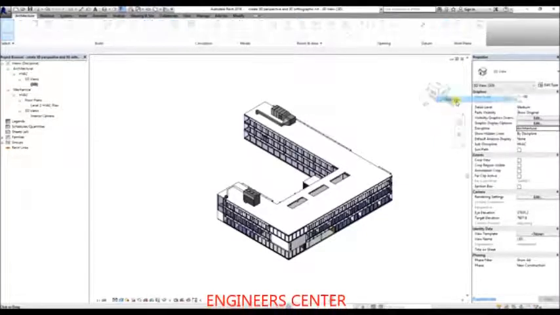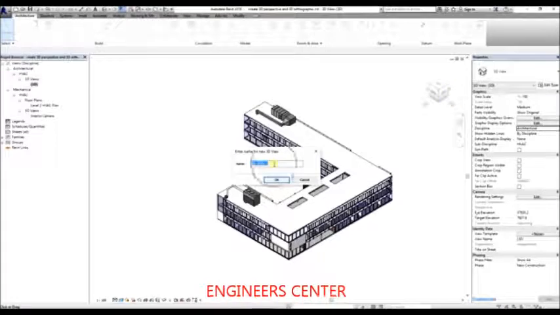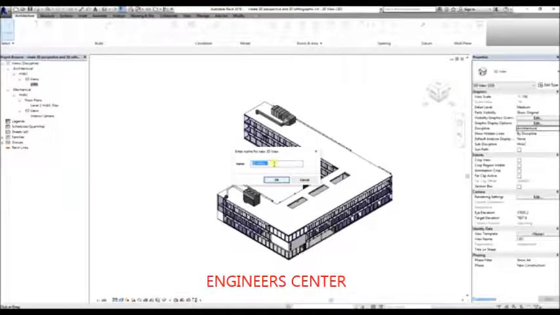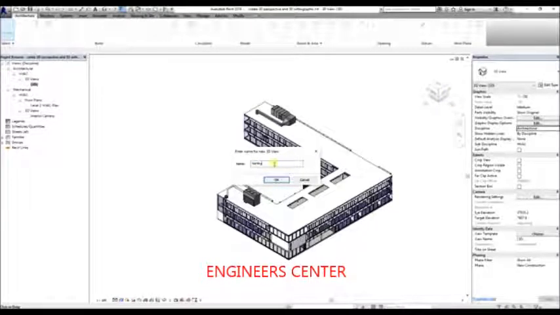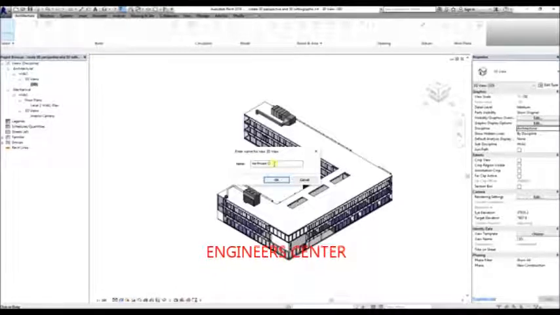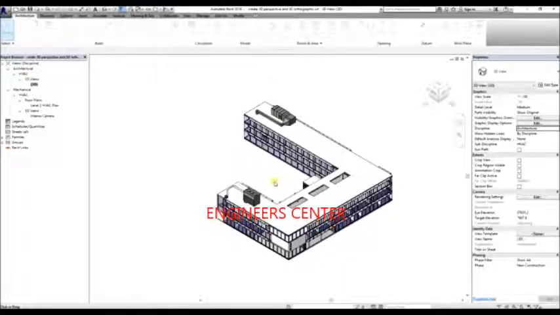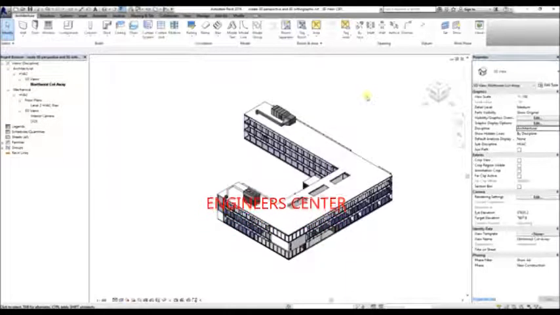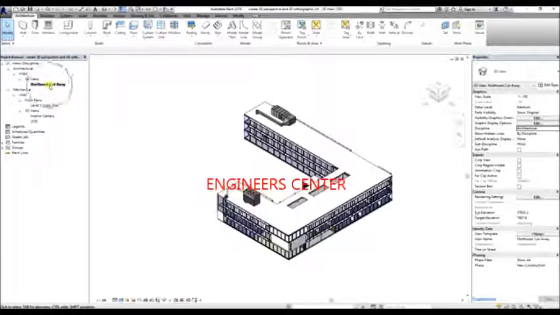So I just select save view, and for the name, let's say I'm going to name this Northwest Cut Away. Okay, and then I'm going to select OK. All right, see, I now have that orthographic view here. So this is my 3D view.